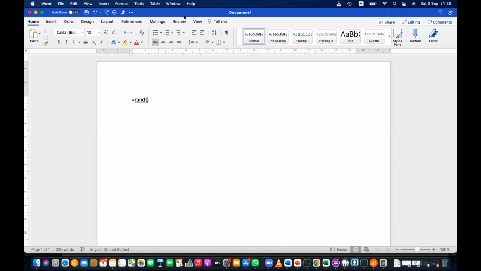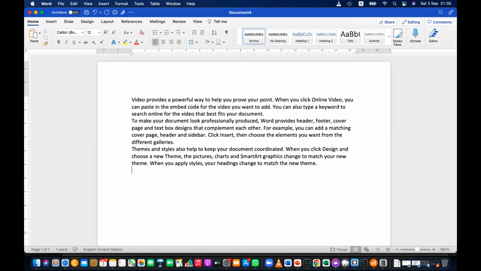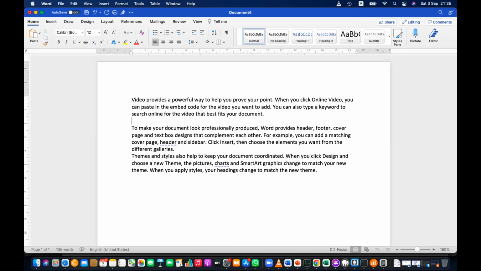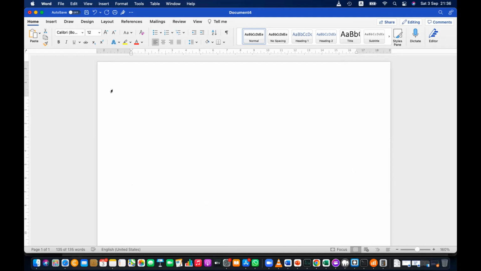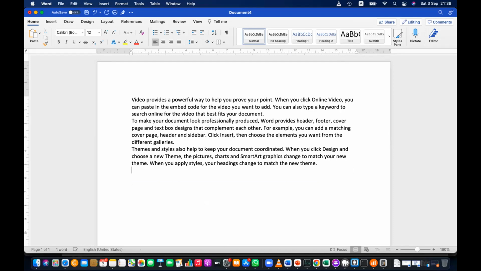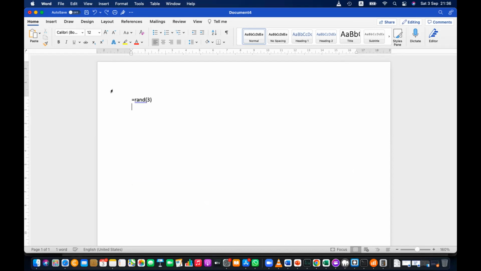Okay, so then here you can try with RAND, that will generate random paragraphs. And if you input RAND(3), it will generate 3 random paragraphs. Here the first paragraph, here the second, here the third. If you edit that number to rand 4, what should happen?